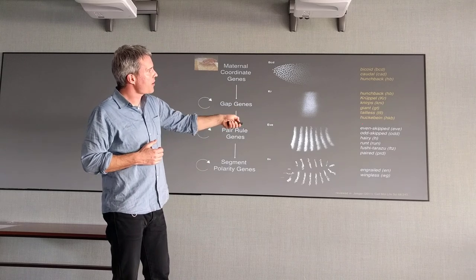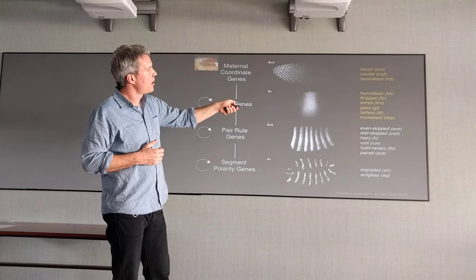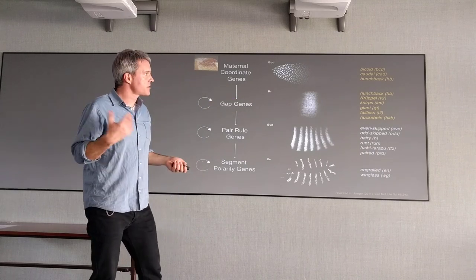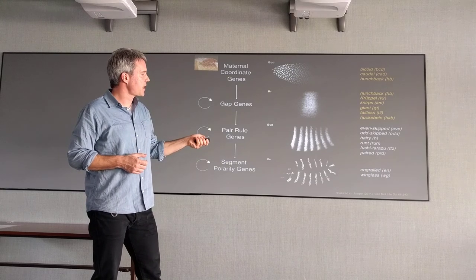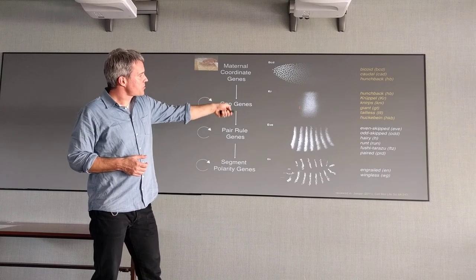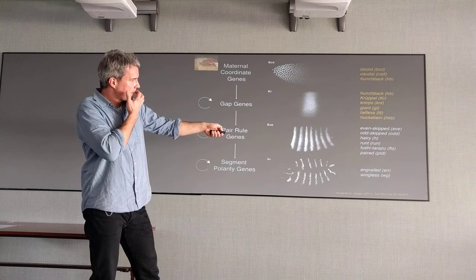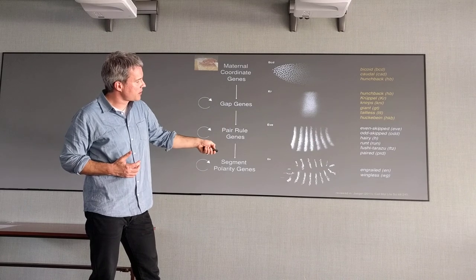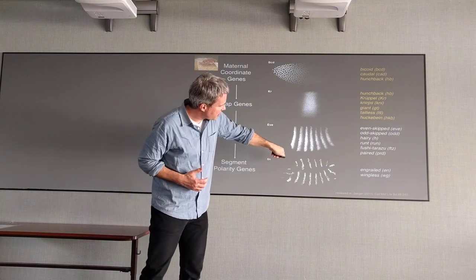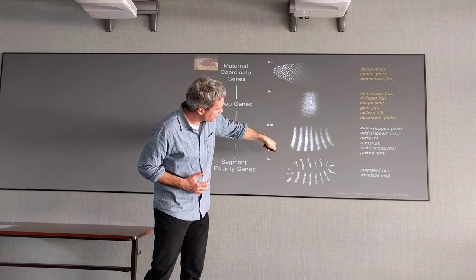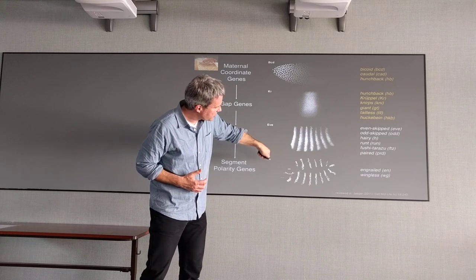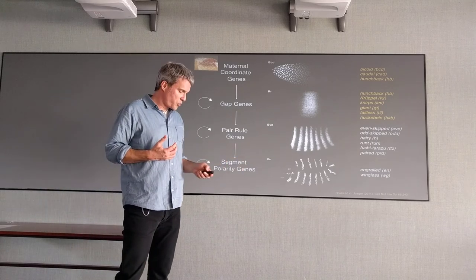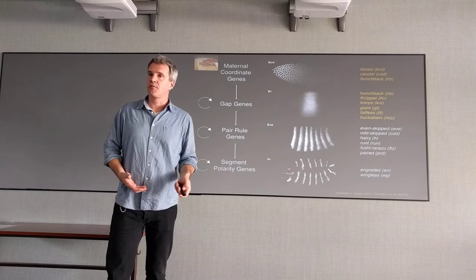They are expressed in these overlapping discrete regions I was showing you before. They interact among each other. You have a set of seven genes that are important for this patterning system. It's not so easy anymore to just look at it and understand it. And then, these transcription factors instruct this beautiful pattern of the pair-rule genes. So here, you have for the first time a periodic pattern, seven stripes that then double. What happened here is that the embryo wrapped around the eggshell. Here is the tail end now. And you have 14 beautiful molecular stripes of gene expression that prefigure the morphological segmentation of the body.